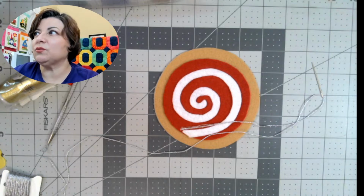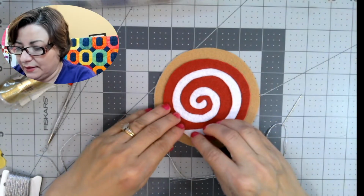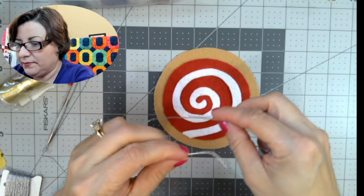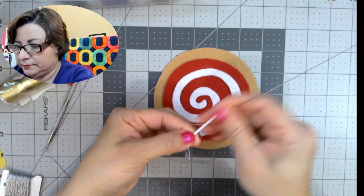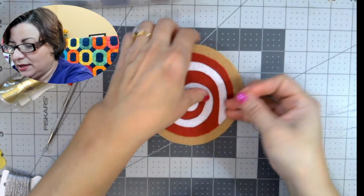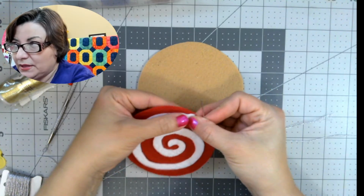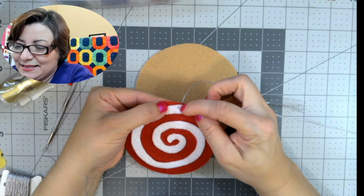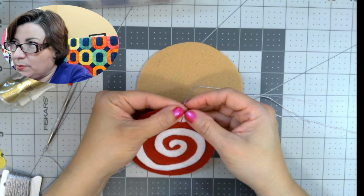So what a blanket stitch looks like is we always start at the bottom to the inside. And let me show you what that means. I'm going to start by first making a small knot, like a quilter's knot. And I'm going to start on the inside of this, and I'm going to show you at the bottom. So first you're going to come in from the inside of wherever you're stitching. That's the first step, right? So step 1.